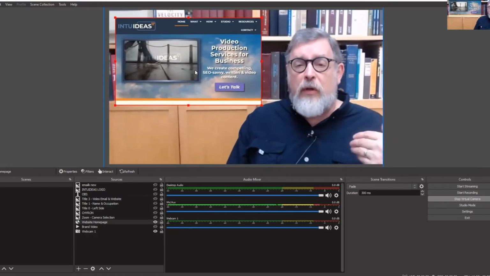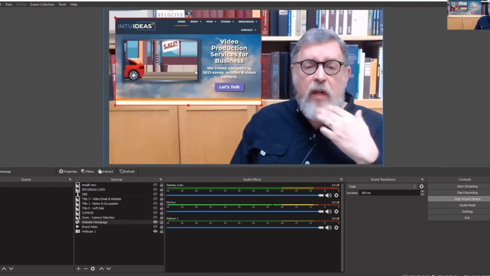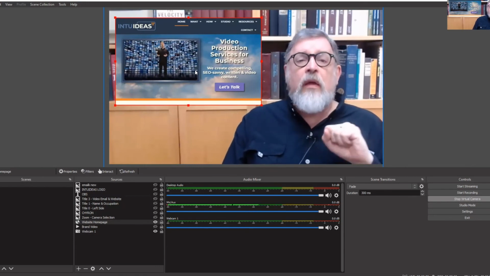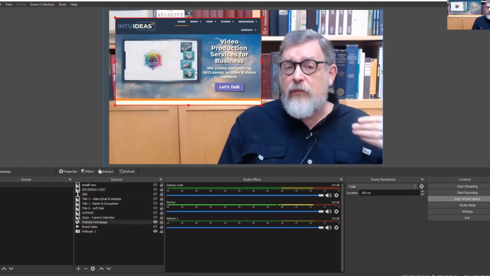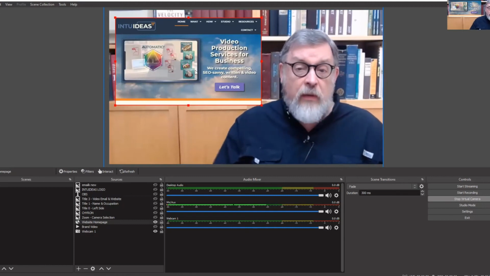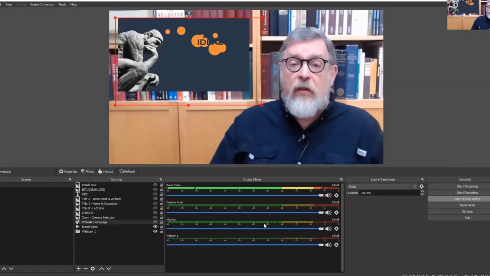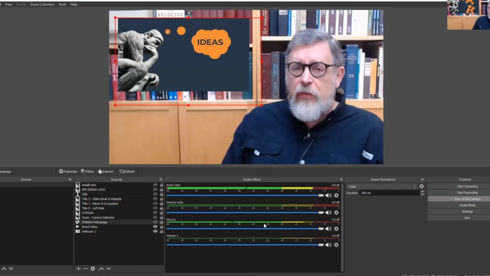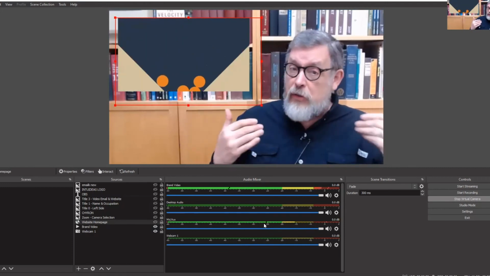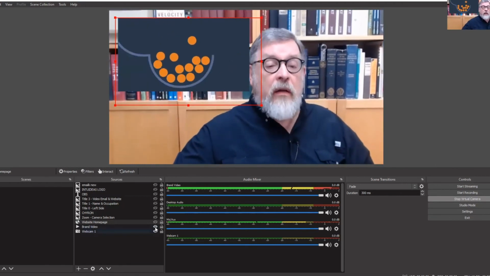There's also no ability to control the buttons. You can't click on the play button in the video. It's basically just the visual of your web source. And so what I recommend instead of doing this, in most cases, is to just share your screen in Zoom so that you can do that. You can do a whole bunch of fun things. There's a video that we created that you can show, but again, it takes up screen real estate and you have to get out of the way for it to show, and there's no sound. So it has limited application, and I just wanted to let you know that.